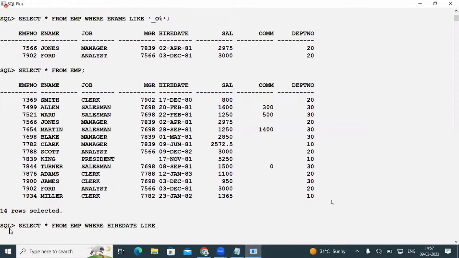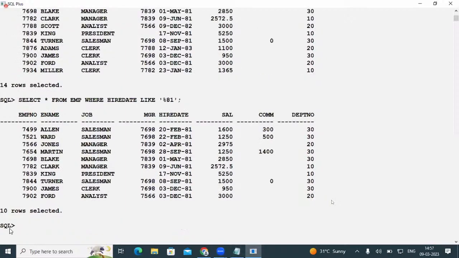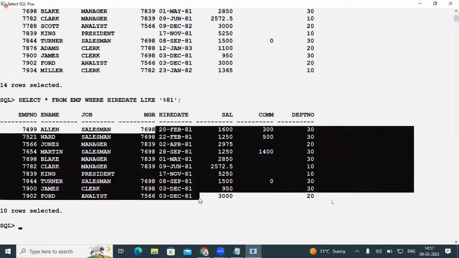Hire date, like percentile, remaining group of characters, last one is 81. When I execute, a total of 10 people joined in 1981.